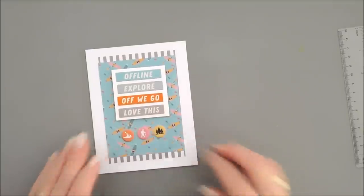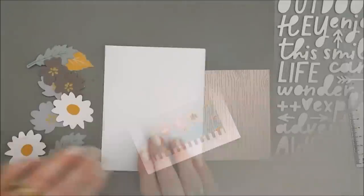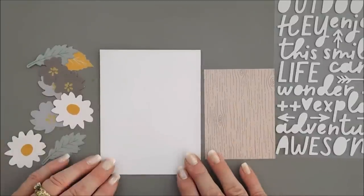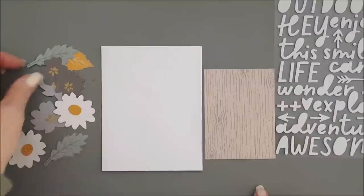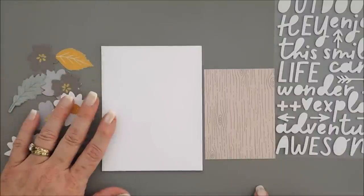Okay. And that finishes that card. For my next card, we can't go through the card kit without making a floral card. So I have the flowers, and then I also have the leaves. These are fall leaves, but I'm going to use them as flower leaves. I think it'll work the same way.